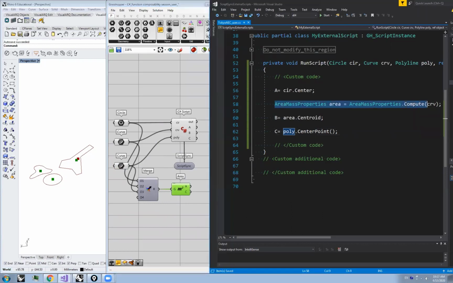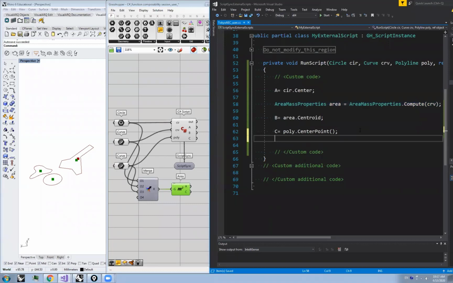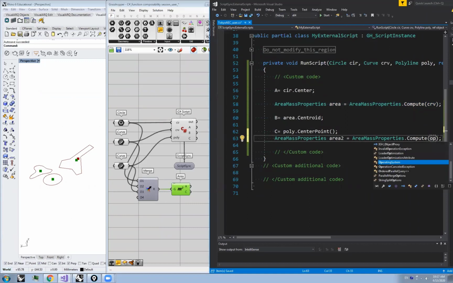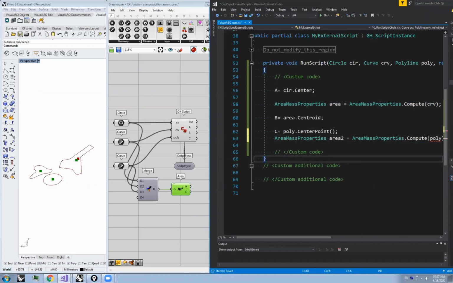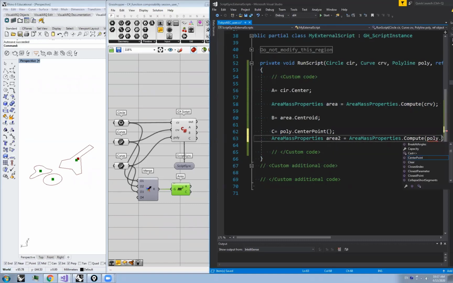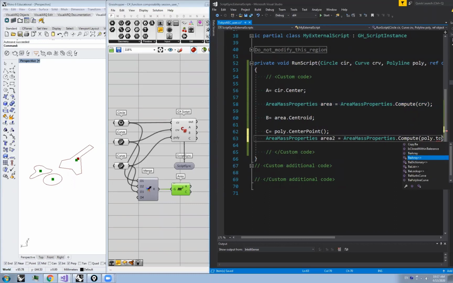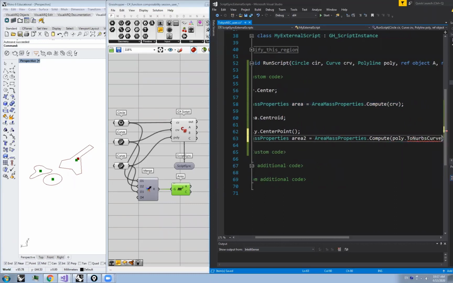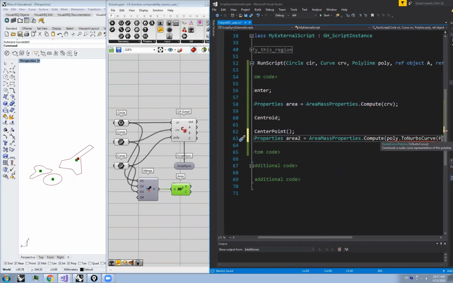And then even if you try to do it with this method, we call it area 2, and we do poly here, you will find out it gives you this complaint error. That is because it doesn't take the type polyline, and this is where you have to convert the geometry into different type.